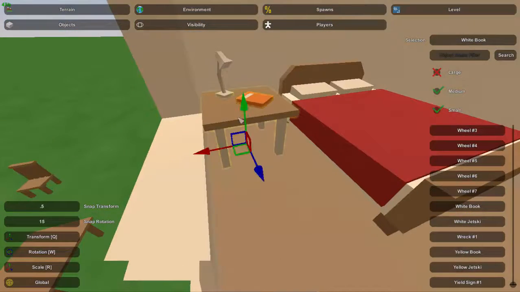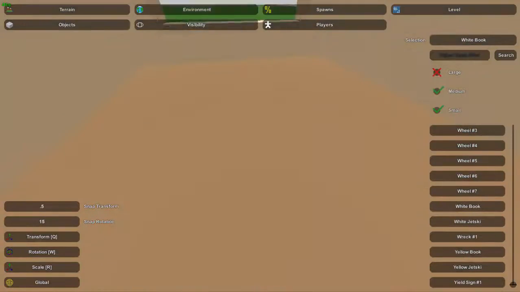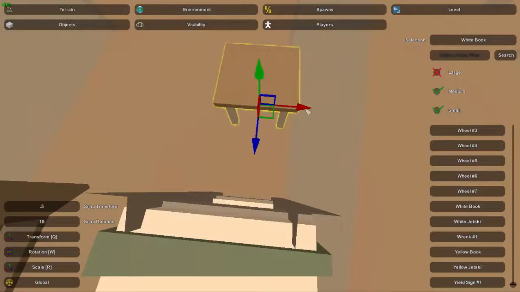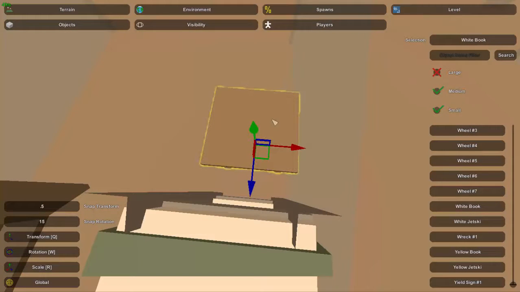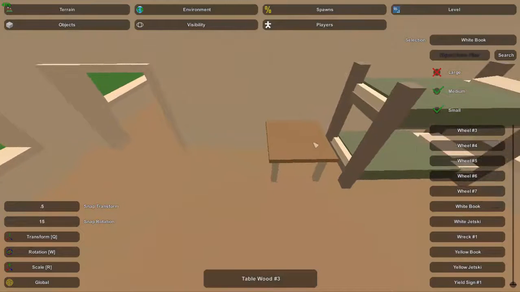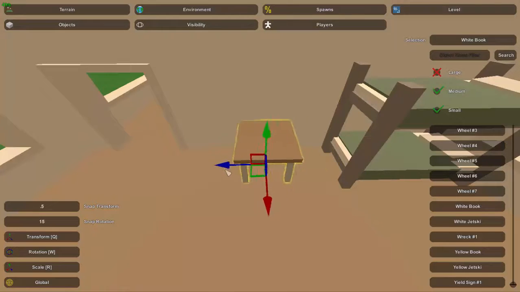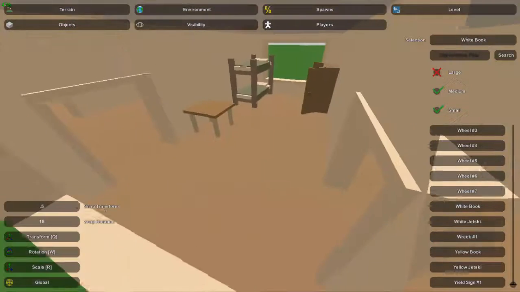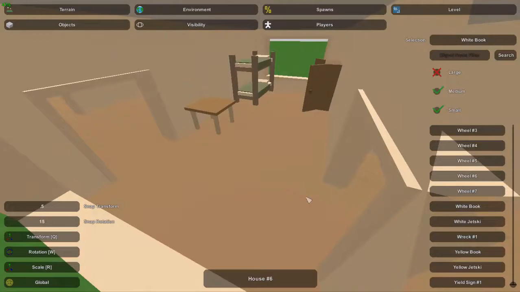But I'll just place the kids' toys in the room anyway, just as an option that you guys can always add to your map. I'm also putting a bedside table. I'm not going to put a lamp on it, I'll just leave it there. I'll scoot it out a little more, maybe to emphasize the border of the room, because it does sort of blend into this hallway here. It is kind of awkward having these rooms here because there's really no barrier between that and the hallway.